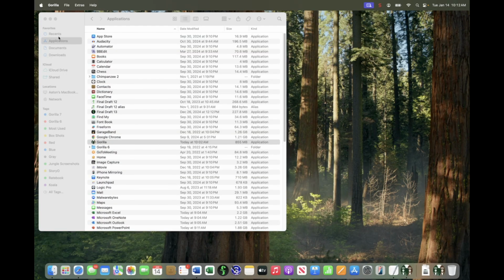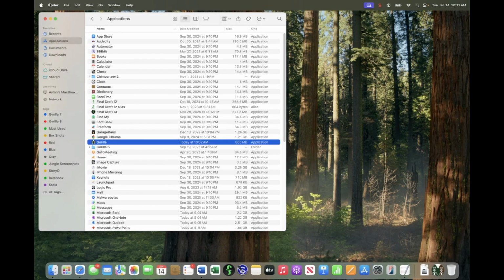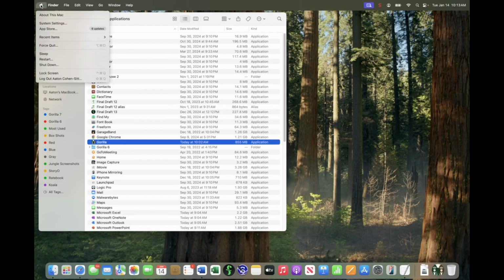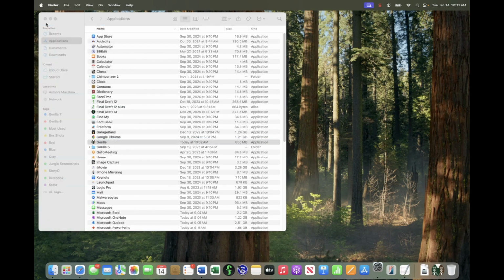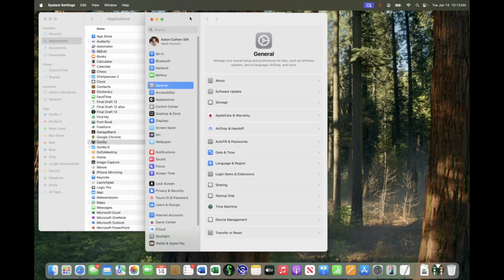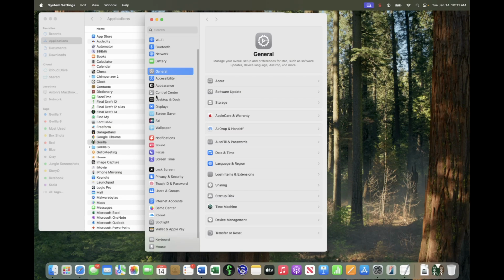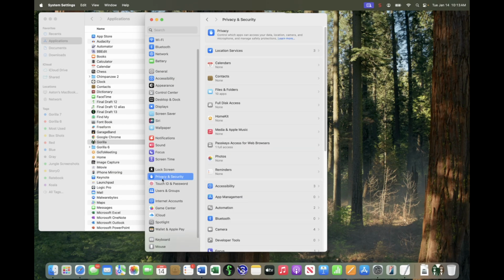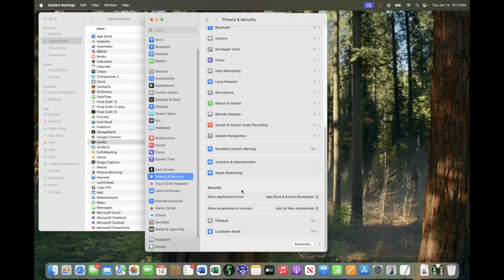All right. Another thing, and this is very important, is the system settings. If, as I mentioned, you installed Gorilla and said no to allow documents, then you need to fix that in system settings. So in order to check that, you can go down to the Apple pull-down menu, select System Settings, and there's a few things you can check here. The first thing, actually, if you go down to Privacy and Security, which let's find over here on the left bar, scroll all the way down, and you're going to see the security option here.